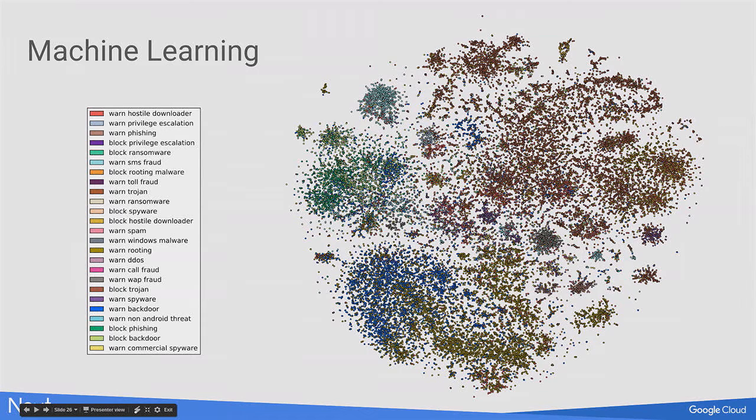Of course, we're not just limited to conventional statistical analysis. Machine learning is playing an increasingly key role in how we find harmful apps. What you see here is a clustering of harmful apps based on their install patterns, generated with a neural network using TensorFlow. This uses the technique called word embeddings, which is pioneered in the field of natural language processing, but applying it to apps instead. In a sense, the order in which apps are installed is quite similar to the order in which words are constructed in sentences. And so we can use the ordering of app installs to discern something about the apps themselves.